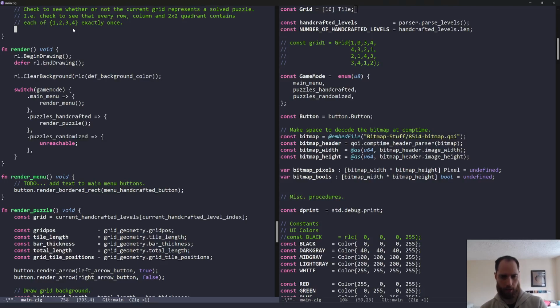But when I say different, what I really mean is, once we consider something like a draggable tile and a fixed tile to be the same if they have the same number, check that all of these are different, and check that all of them are non-zero. That's the first thing to check. If the grid does have an empty position, it's clearly not solved. And if it doesn't have any empty position and everything is unique in all of these rows and columns, then in order for everything to be unique, there needs to be some permutation of 1, 2, 3, and 4. So then it's solved.